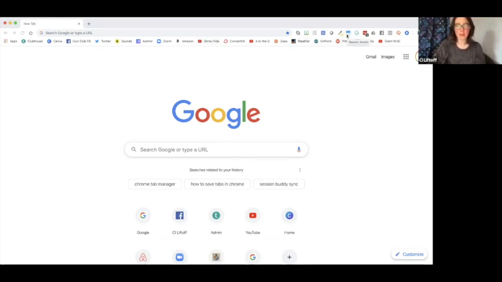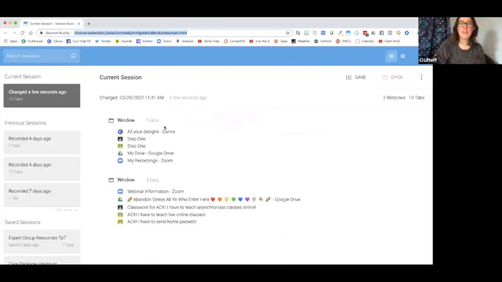They just keep you organized, and you've got a lot of time on your hands because you're a packet teacher. So you're probably sitting home with packets and doing some phone calls or something like that, if that. If you've got time on your hands and you want to get organized, you might as well get organized with some tools here first. This is called Session Buddy. Basically, if I click on Session Buddy, I can see all the different things I've ever done. This is a great one because I have to teach asynchronous classes, I have to teach live classes, I have to send home packets, and abandon stress.